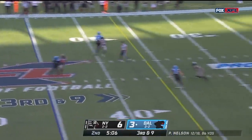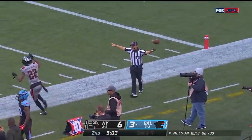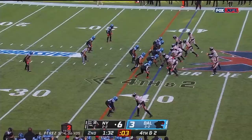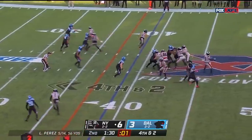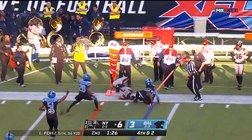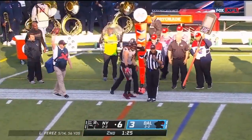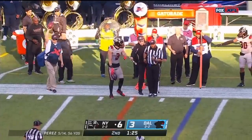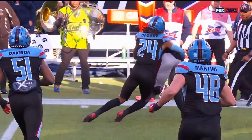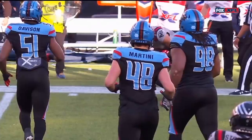Here comes the pressure. Nelson up top for Badet. Oh, Badet had a step or two, but the connection just wasn't there. Heavy drive. They go to the air, and that's complete. Kobe Pearson fighting. We'll see if he made it. Tristan Deku was there wrestling with him, and it looks like he's going to be short. Where he was actually contacted. Definitely looks like he got to that line to gain with the football and then was taken back.